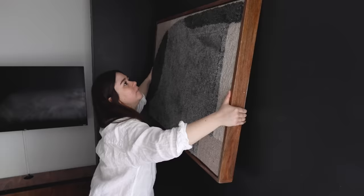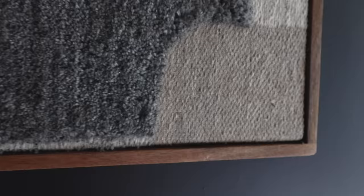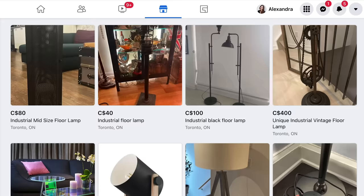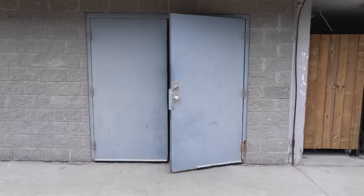I am now hanging this beautiful textured art piece from HomeSense. I have been eyeing these because they have so much texture and bring in so much warmth, while still keeping within that industrial color scheme of blacks and grays — and look at the frame, it matches all the other wood tones so perfectly. Next we are doing a fantastic Pottery Barn light dupe. We found this lamp from Pottery Barn that looked so good in the mood board, but when we went to purchase it we realized it was $600 on sale. So Alana, the thrifty queen that she is, found basically the exact same light on Facebook Marketplace for under $100.